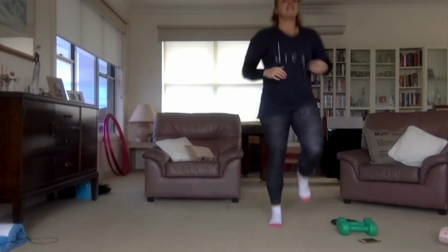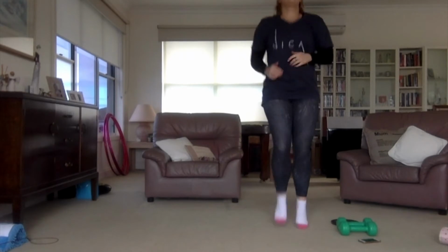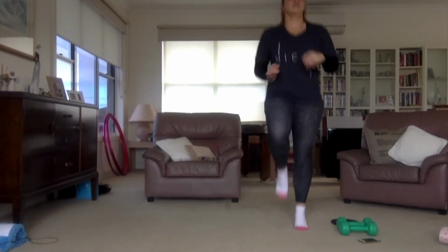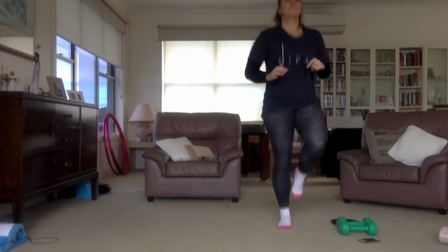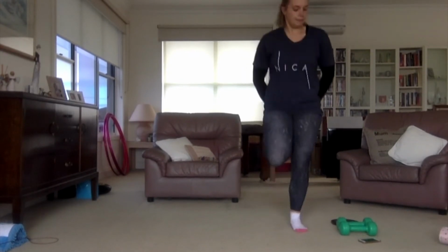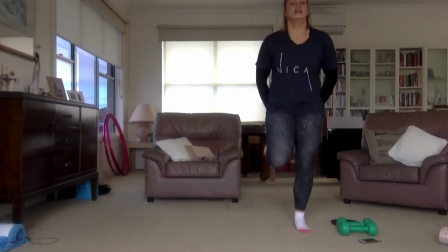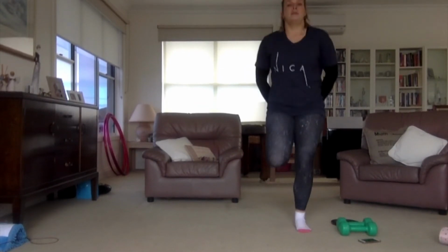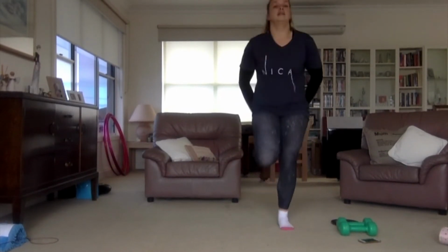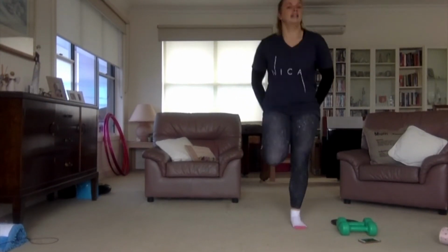Okay, so get those knees slightly higher. And even higher. Okay, and kicking with your bottom. Warming up all our joints. Okay.